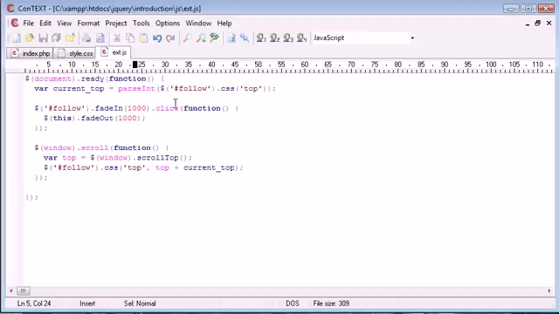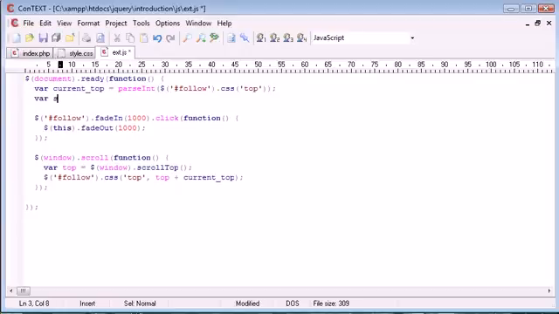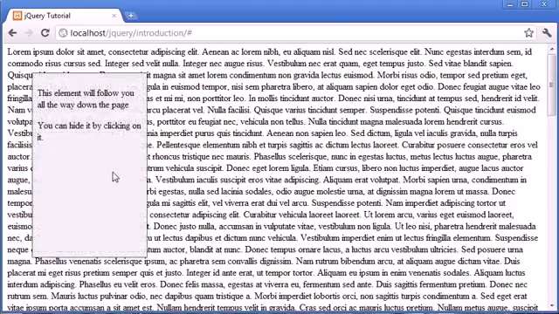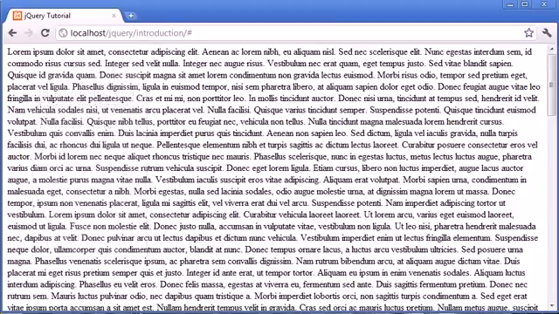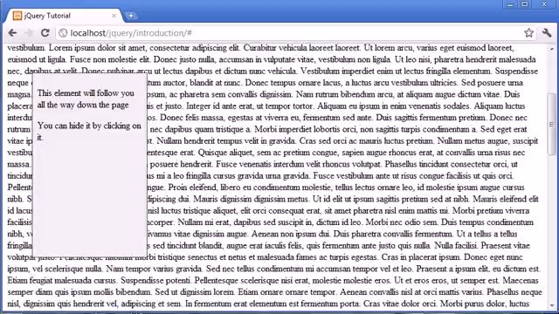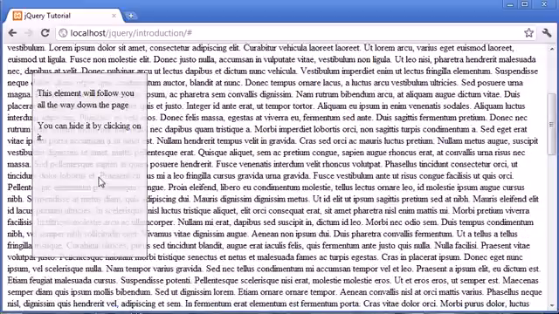Now this is more of a sort of pernickety thing, but you might want to go ahead and say var speed equals 1000 and then go ahead and substitute this in here. And again, this will allow your user to change speeds if they do want to modify this script. And obviously you could probably pass this with a function if you wanted, but for now that's a little scrolling div in jQuery and how it can follow you down the page, and you can hide it by clicking on it.